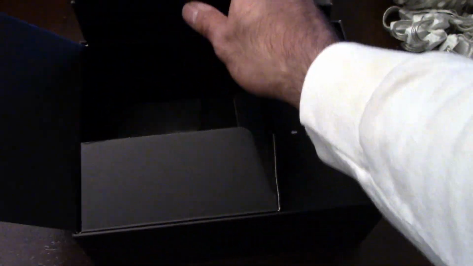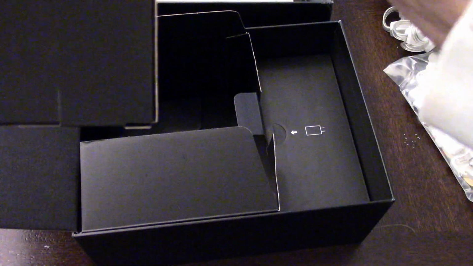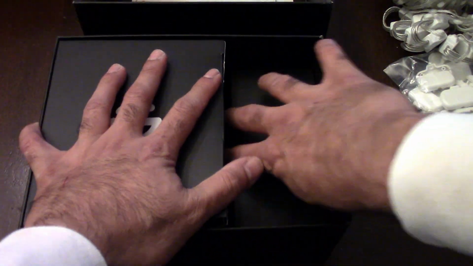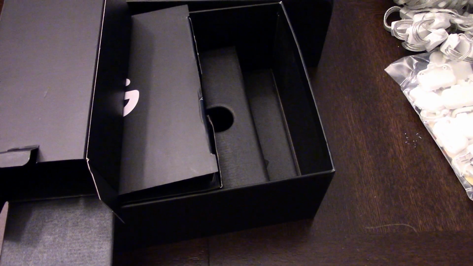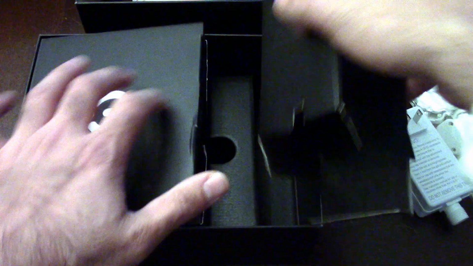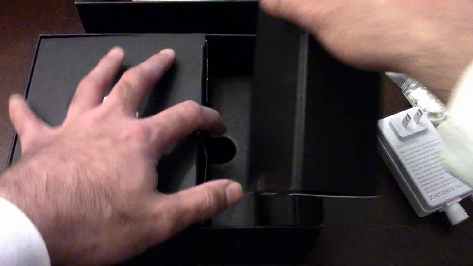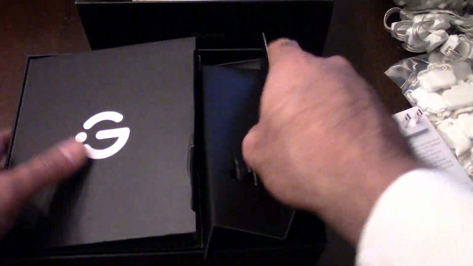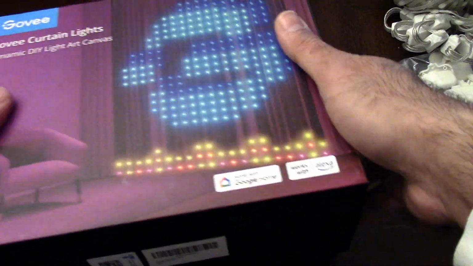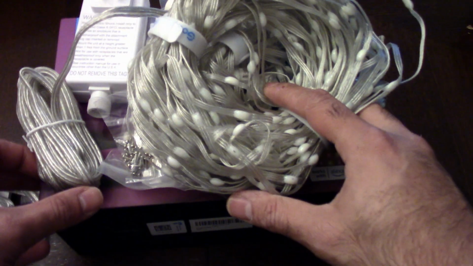Got a user manual. And then the actual power adapter here. Oh my. Okay. Well, here's the power adapter. It seems pretty high quality. So the quality, you can see why you're paying 180 bucks. The quality is there. Is it worth 180? I don't know. Once I test it out, I'll have a better idea. So that's basically it for the Govee. And I will plug these in and connect them to my Wi-Fi before I go and set them up outdoors.